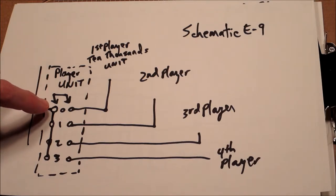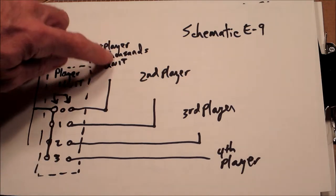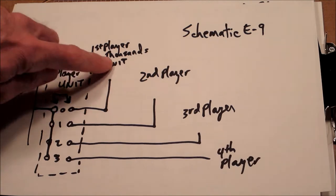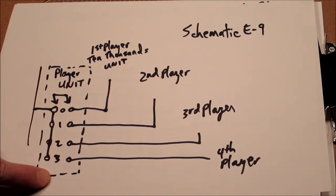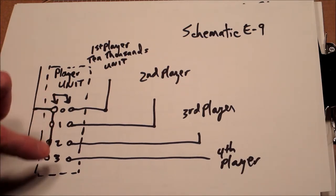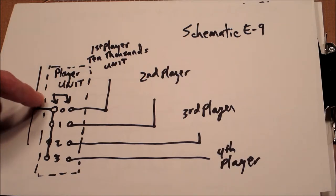And so what you've got on the player unit is every fourth rivet would be for the first player. So 0 is the first player, 4 is the first player, 8 is the first player, and then for the second player it's 1, 5, 9. So it's a repeating sequence. And again, the reason for that is on any given ball, you need to be able to win a game if you exceed a score, and this is how they do that.